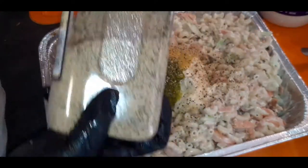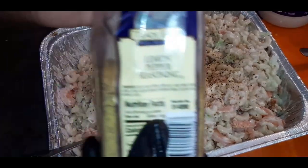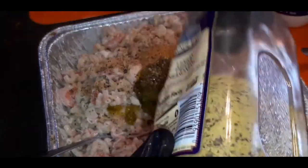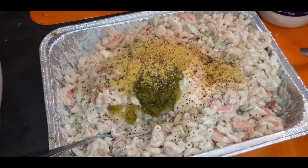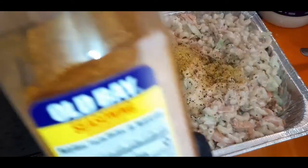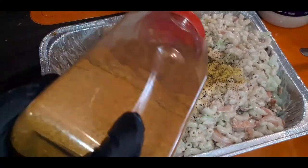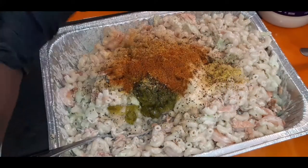Not a lot, because these salads take on seasoning real good and it will get salty quick, y'all. I'm also going to add some lemon pepper seasoning. Just like that. And if we need more seasoning, we'll just double back and add some more. And I'm also gonna add some Old Bay. That's gonna give it a little twang, a little heat, a little bit like that.